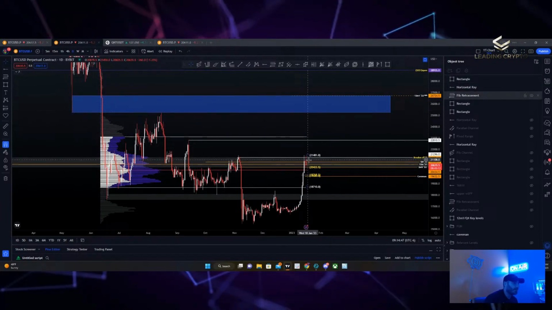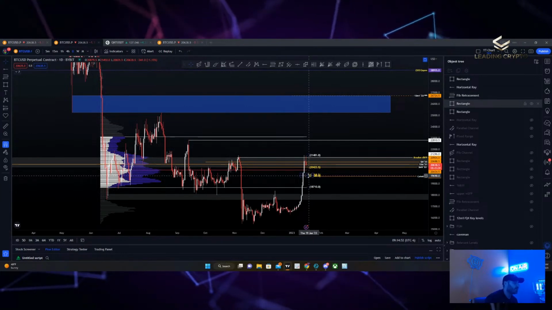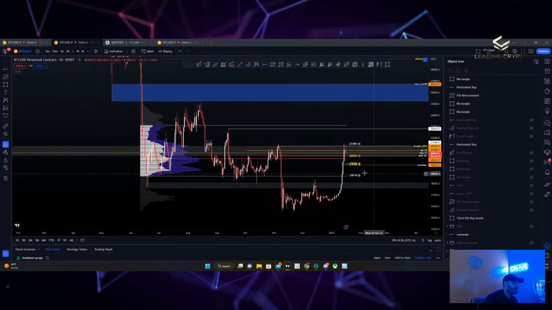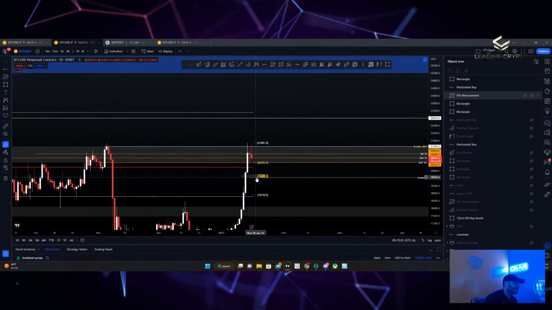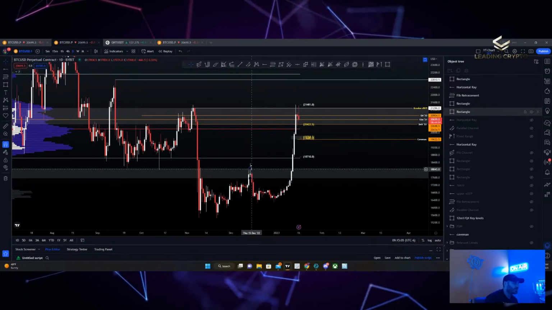So for now, I think you have that pullback, potentially the gap fill. I think that should serve a bounce. We'll see what kind of bounce we get out of it. And that's the big opportunity for me, is being patient and waiting if we're looking for an additional long trade at these important supports. And knowing that if we do lose this area, the drawdown's probably going to be decent.